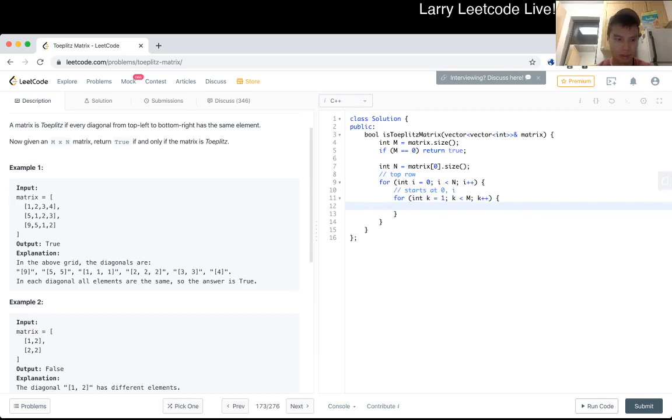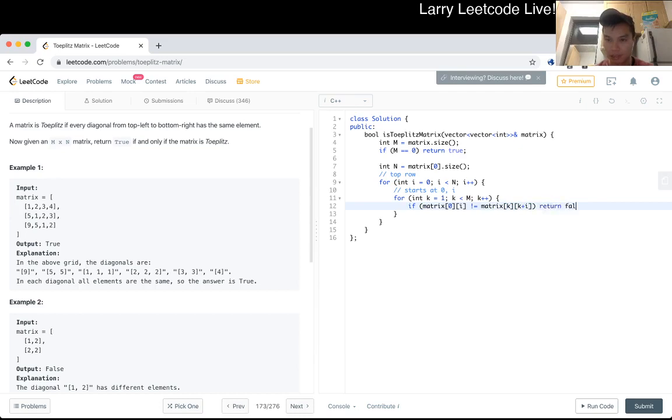So if matrix of I starts at, so the first element is not equal to the Kth row, which is K plus I, return false.